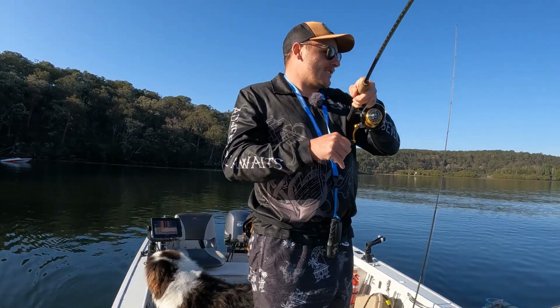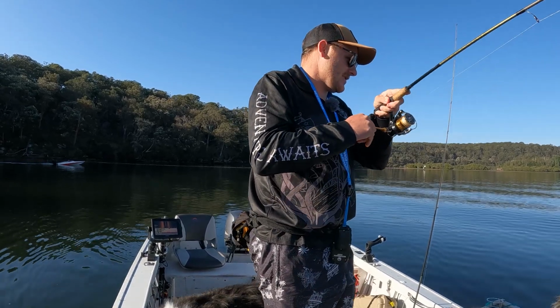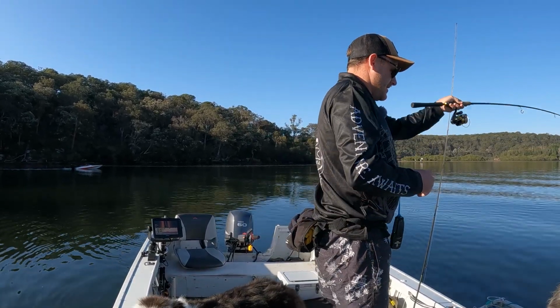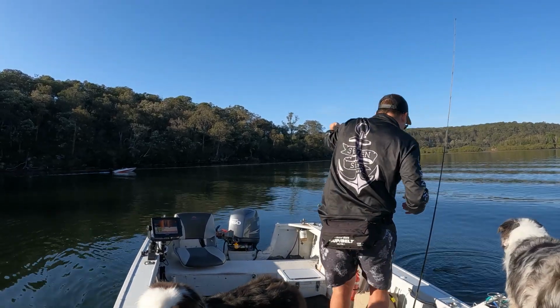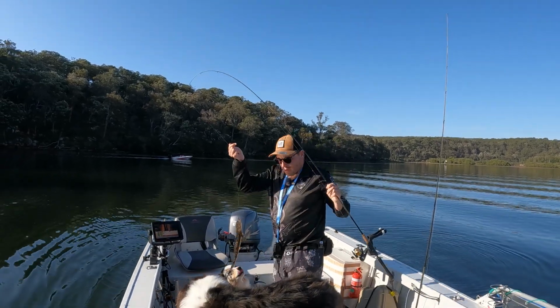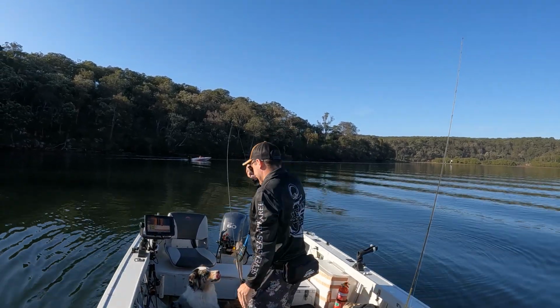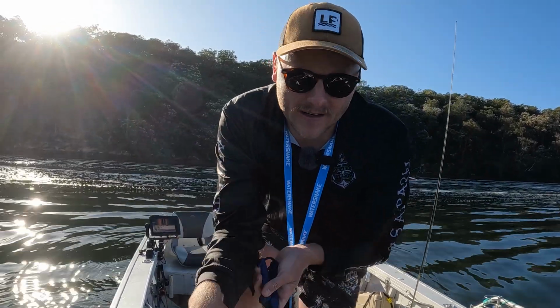Good flathead, I think. Yep, good flathead. Whew! Good start to the morning. Alright, so first flathead of the morning, only took a couple casts to get it.